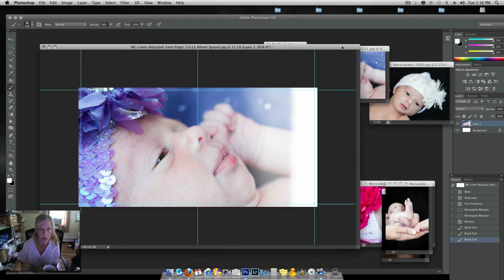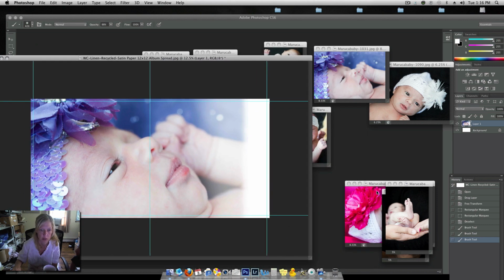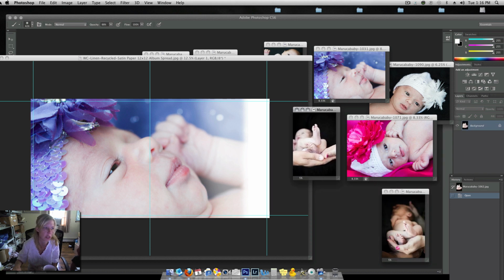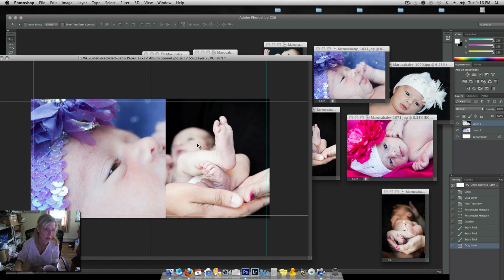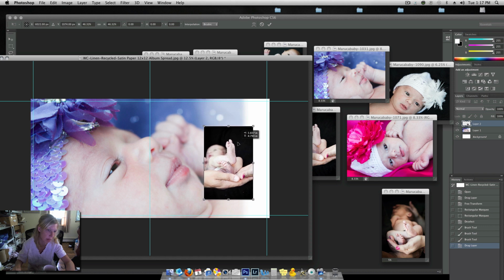So now I'm going to put some pictures on top of it. And all you do is get the select tool, click this, drag it on. Edit, free transform, shift, click and drag to make it whatever size you want.